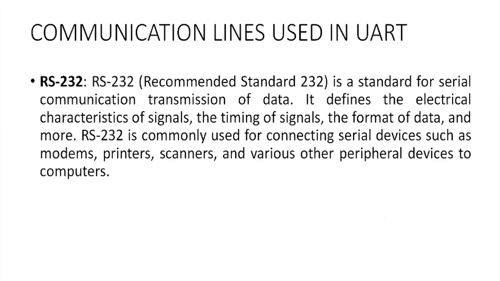Communication lines used in UART: I told you, we are using RS-232. RS stands for Recommended Standard 232. It is a standard for serial communication and transmission of data. It defines the electrical characteristics of signals, timing of signals, and format of the data. RS-232 is commonly used for connecting serial devices, for example, your computer or laptop.